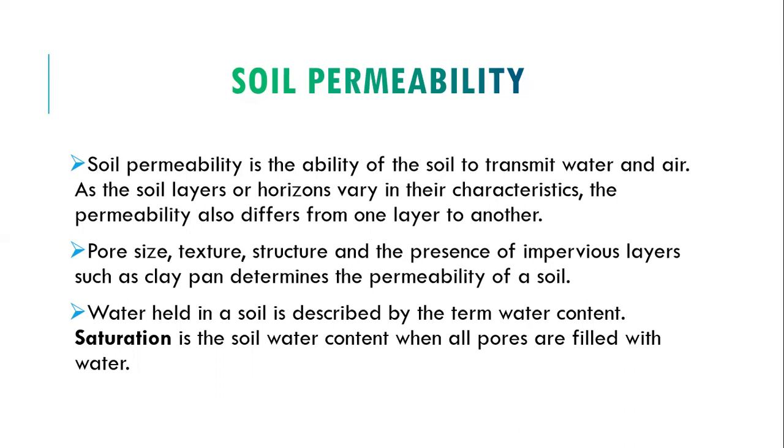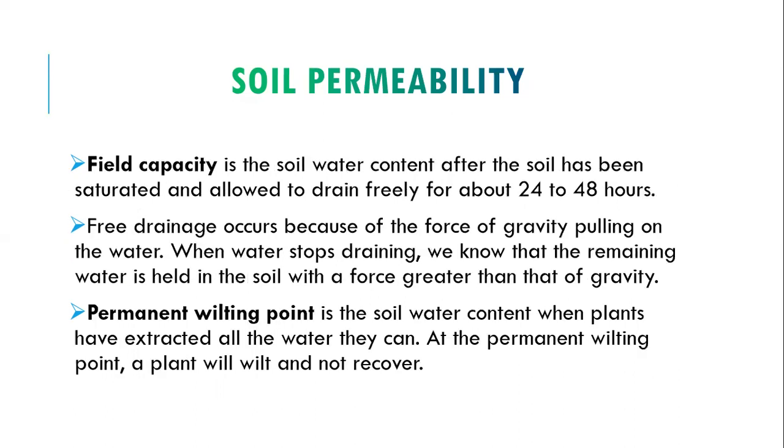Now, water held in a soil is described by the term water content. Saturation is the soil water content when all pores are filled with water. Field capacity is the soil water content after the soil has been saturated and allowed to drain freely for about 24 to 48 hours. The free drainage occurs because of the force of gravity pulling on the water. When the water stops draining, we know that the remaining water is held in the soil with a force greater than that of gravity.